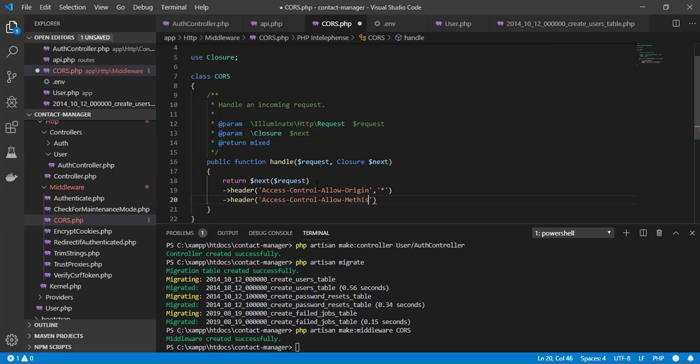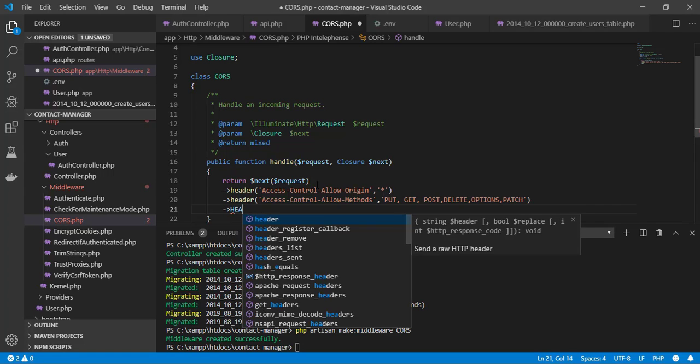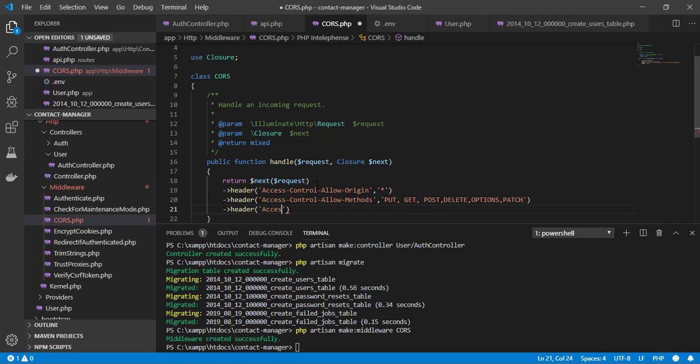Allow methods: put, get, post, patch, let's just delete, and options, and patch. All right, and we're going to set another header too. So this is going to be the allowed headers.